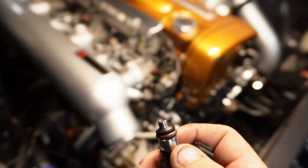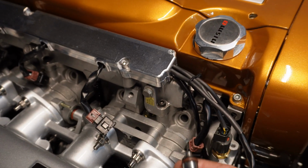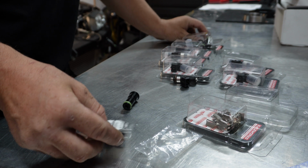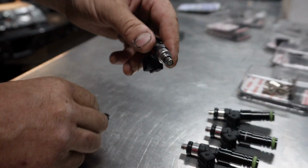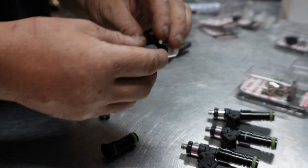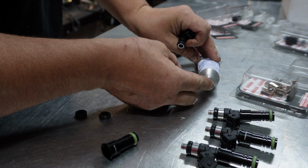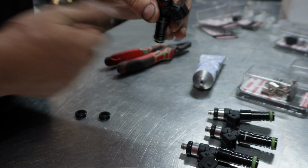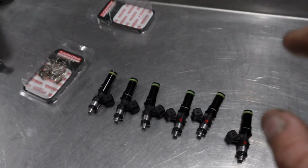And then if you have a look on the motor, this whole rail along there is your fuel injector rail, where the injector goes down into. Now there's several different ways to fit an injector. Once you've got them all ready, line them all up carefully.